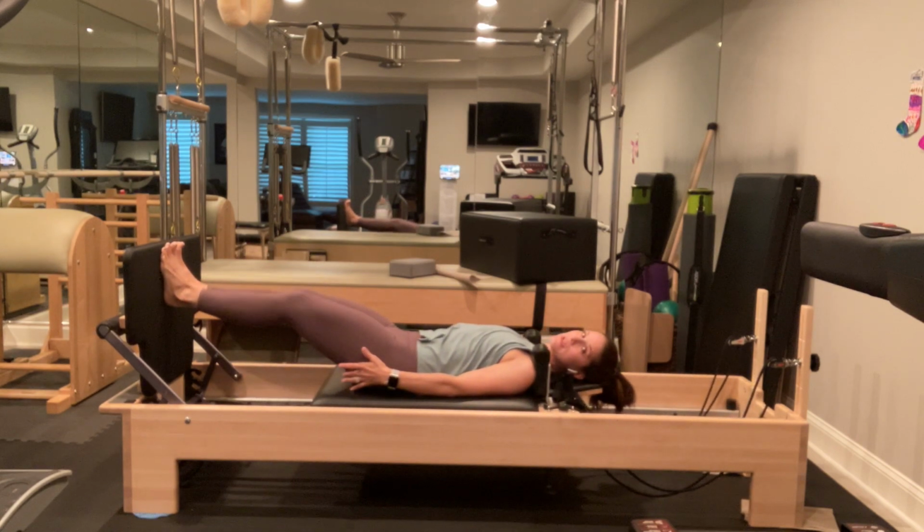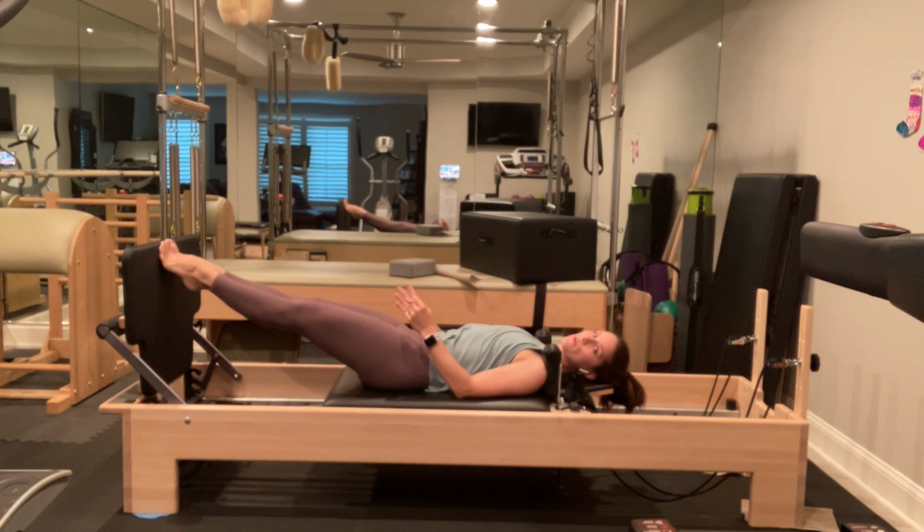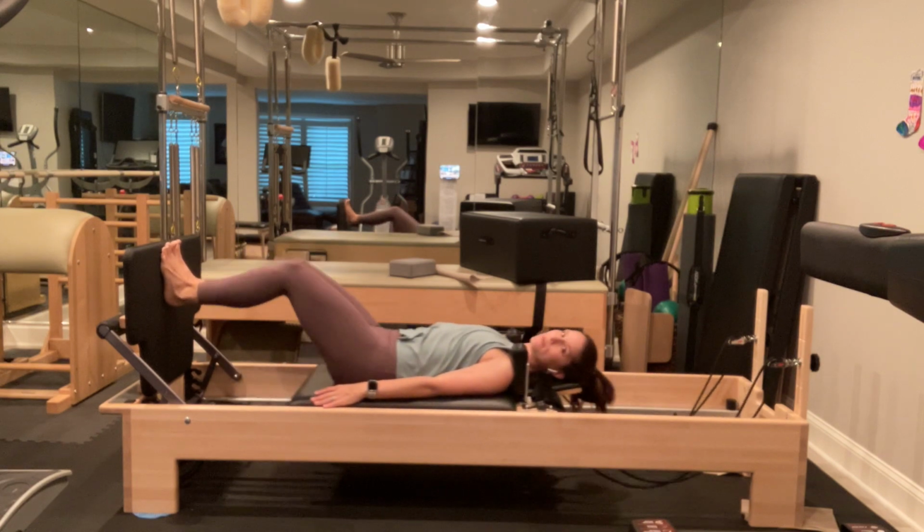Now squeeze with your glutes and hamstrings. You should be able to lift your toes when you're flat foot. And then you raise up. You come back down. Engage with your glutes again. One more.